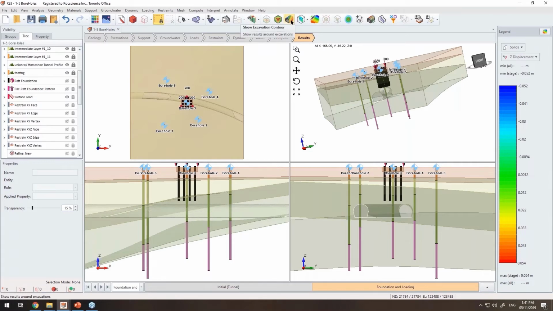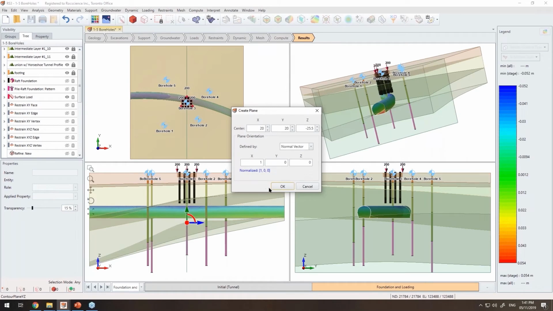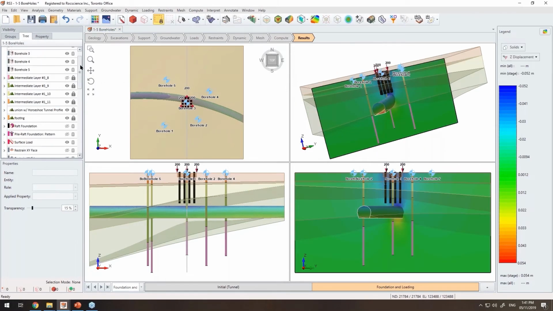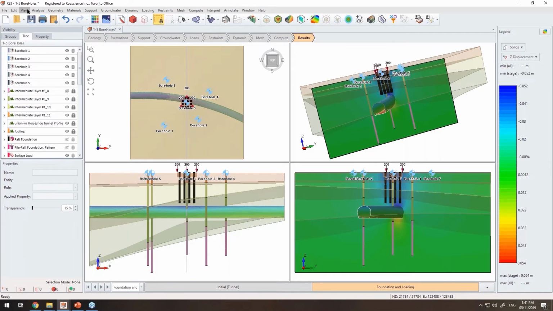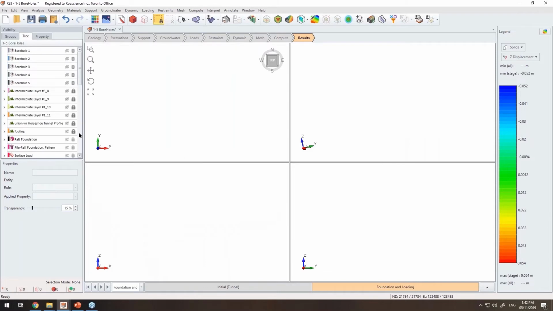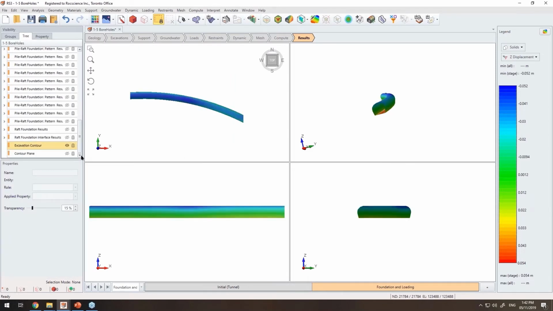You can look at contours of excavation, or you can have a section cut as YZ plane as well for the contours. And you can select any of the entities that you have here and hide them. Let me hide all geometry and just show you the excavation contour and the contour plane.